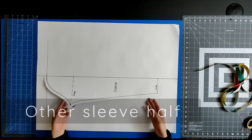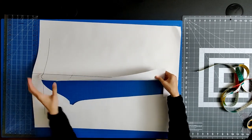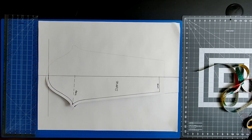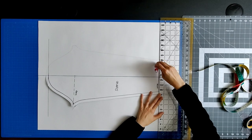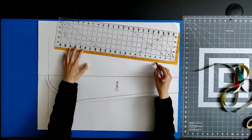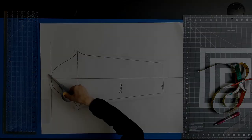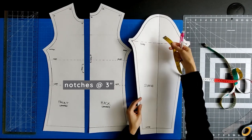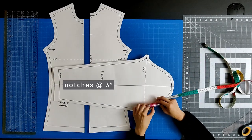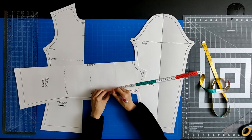Fold your sleeve along that scored center line. Once you finish folding it flat, take your pencil and trace the outline of that sleeve on the other side. Fold your sleeve back to the original position and add the inside lines to the other sleeve half using the hem and seam allowance as reference. Use paper scissors to cut out the other half of the sleeve. Take all three pattern pieces and mark a 3 inch notch from the bottom of that armscye curve — this notch is what you'll use to line up the sleeve with the front and back bodice pieces. Use your tape measure to mark these notches.